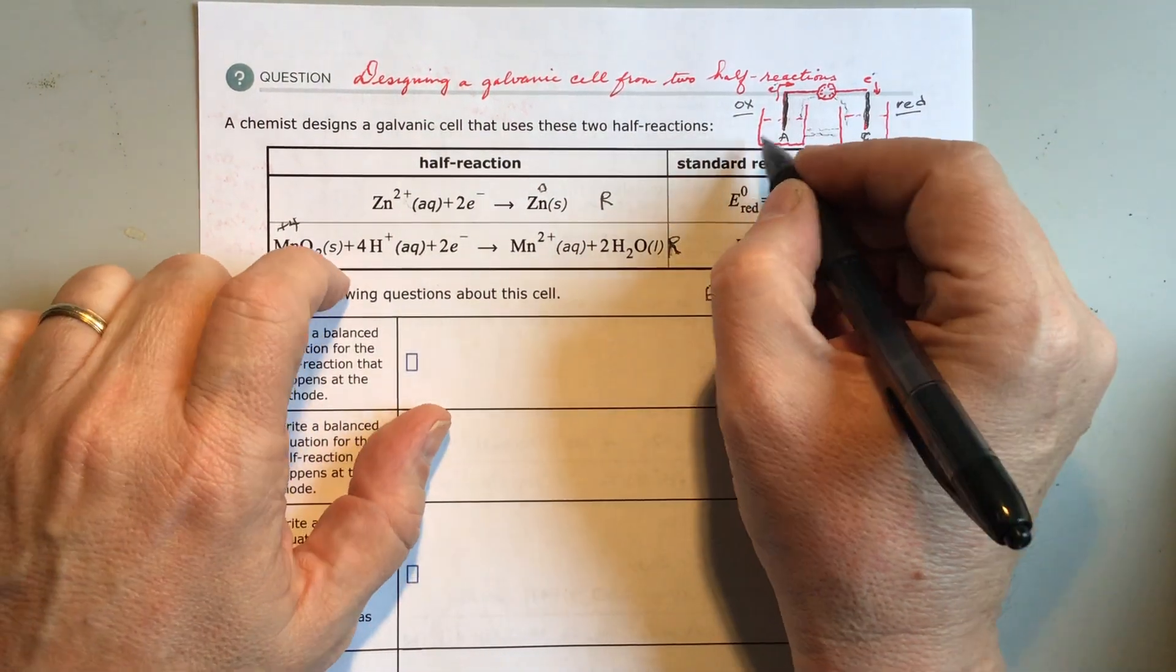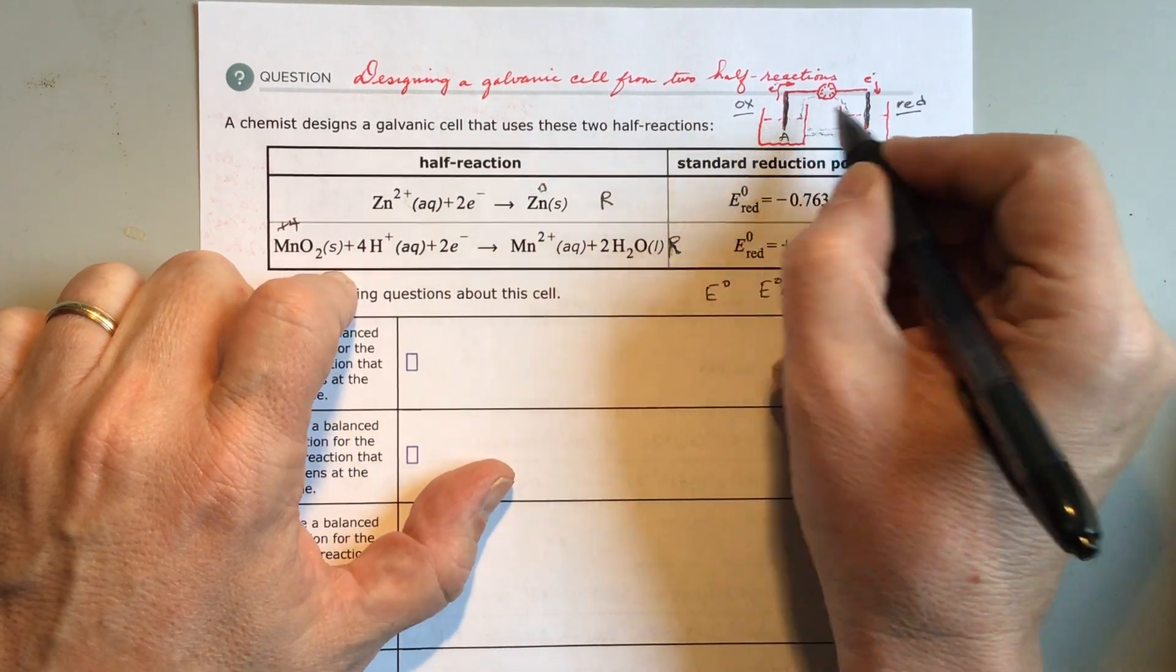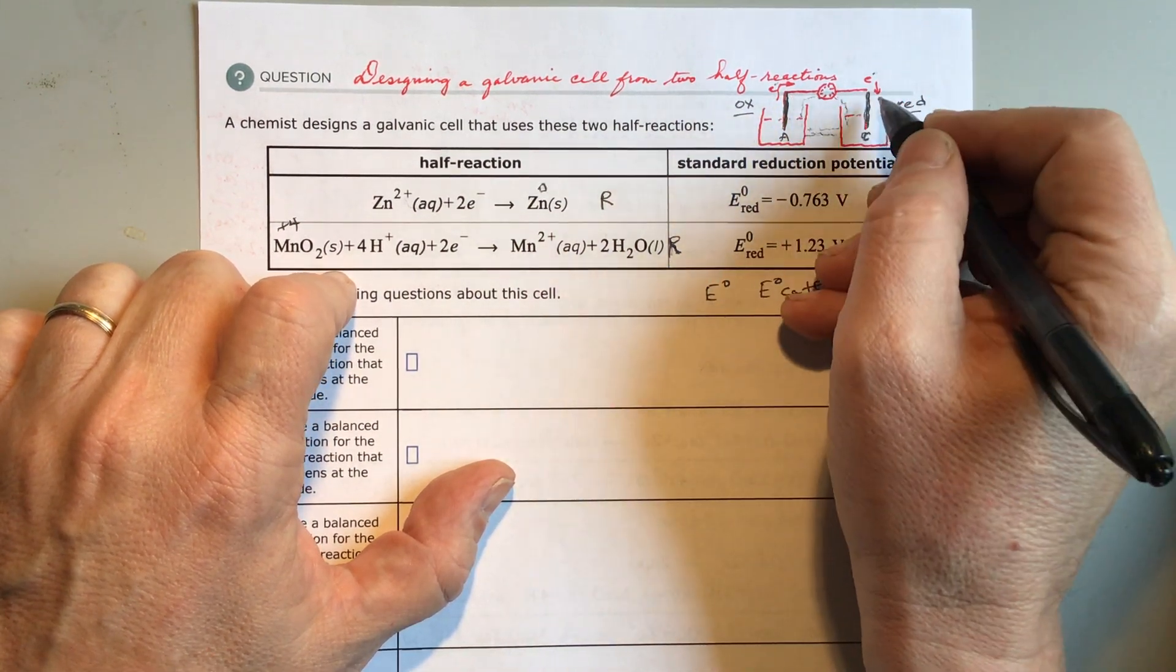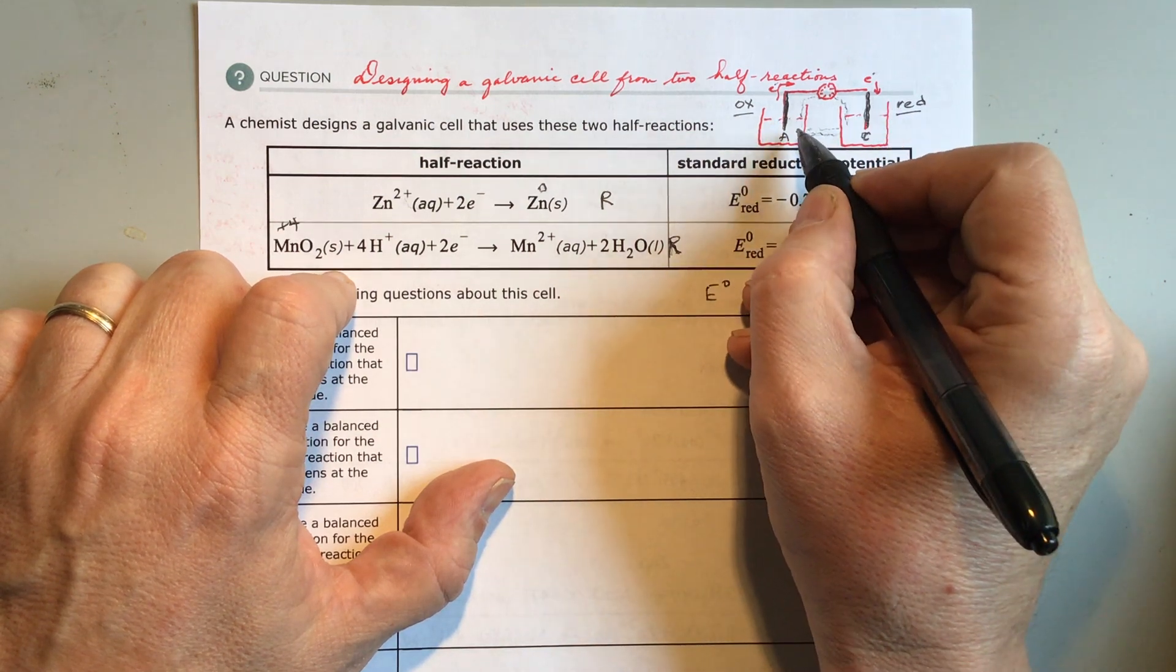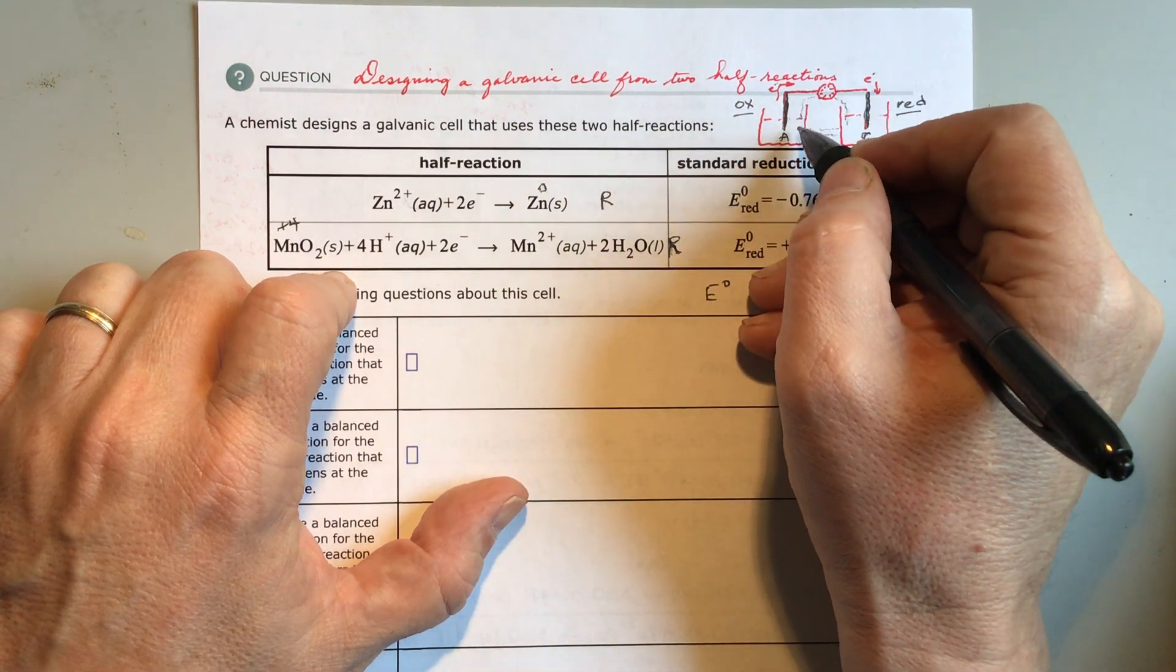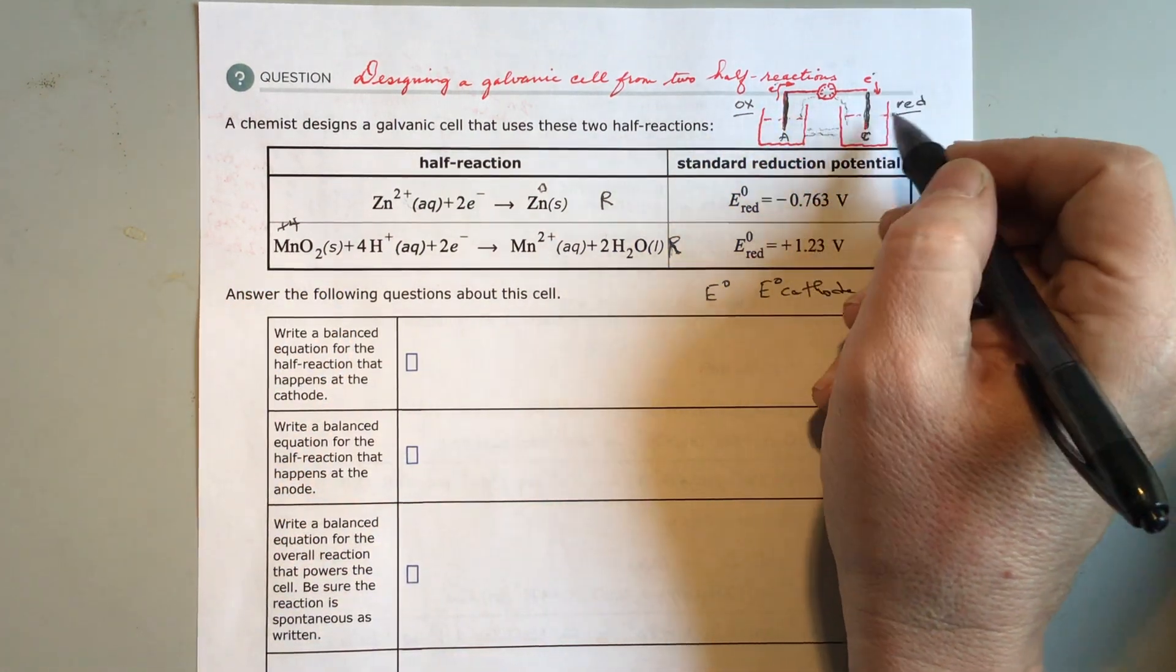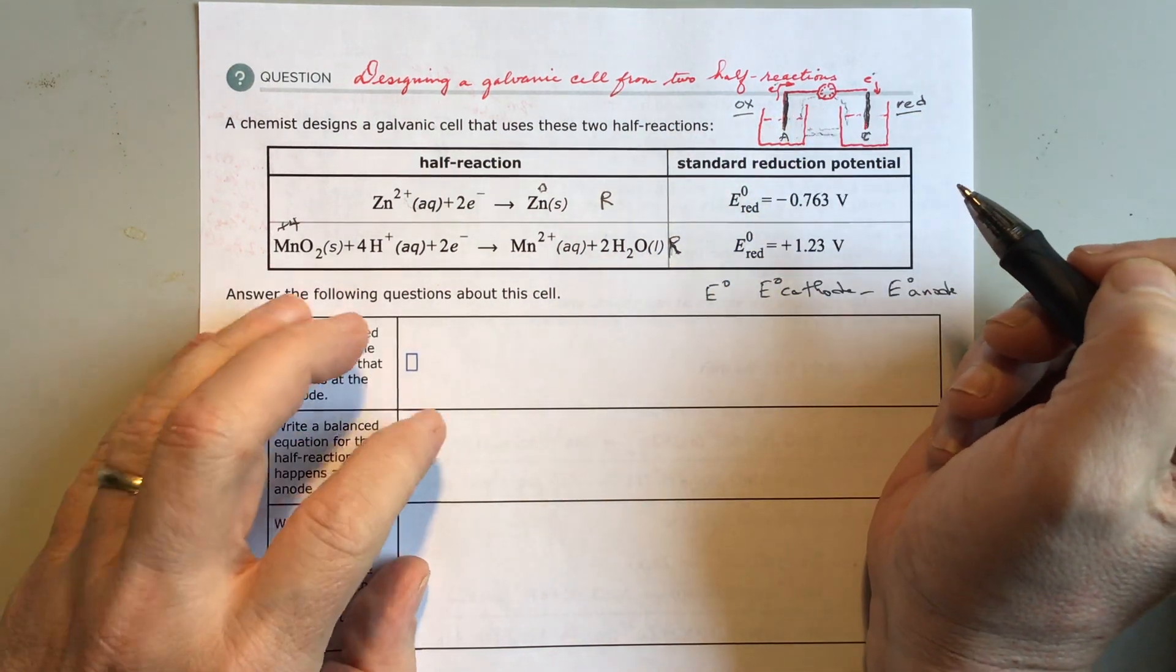A battery essentially is separating two sets of charged particles. I've got some kind of fluid or gel in both of these beakers, and then I have a metal deposited in these beakers that's made out of the same stuff that the ions are in that jar. For instance, if this is copper metal, this would be a copper solution; zinc metal would be a zinc solution. These two metals are different, the two solutions are different, and the solution is the same as the metal.